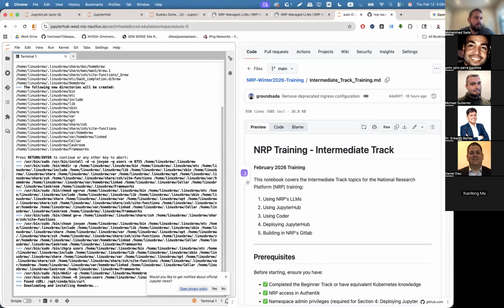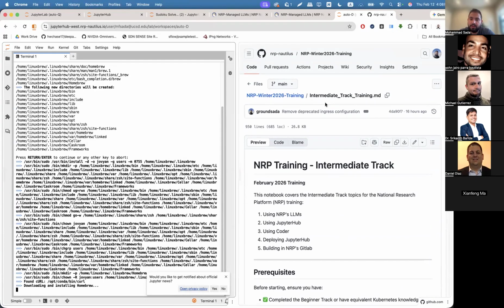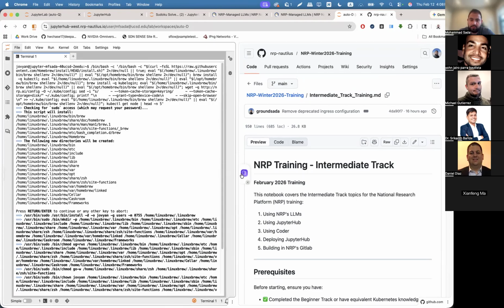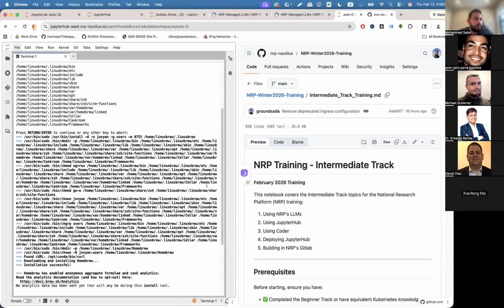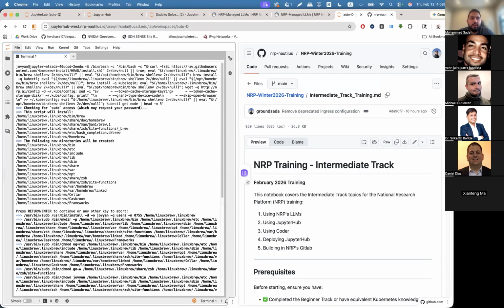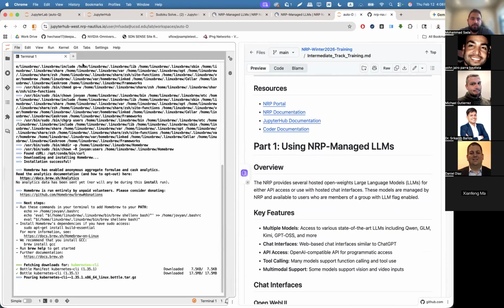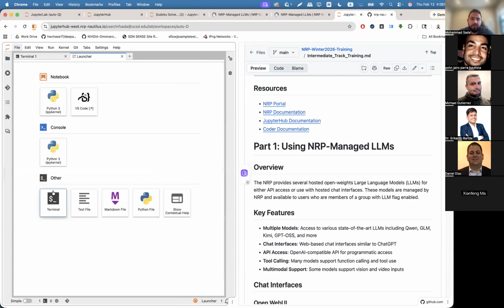So let me send it again, the tutorial notebook. This is what's on the right side here: intermediate track training.md. And on my left side is my JupyterHub West. The way I have them open in Chrome is with an extension called Side Space, if you're curious about this. But basically, here's my notebook and here's my JupyterHub terminal. So I'm opening a terminal window.